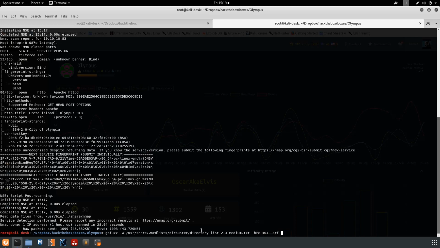Show full responses, which will give us the entire URL, not just the word that matched. And then recurse, so we'll actually search directories that we find. Then x for extension, we'll look for PHP files, and then t for threads, and we'll do, let's say, 100. So that should be good.